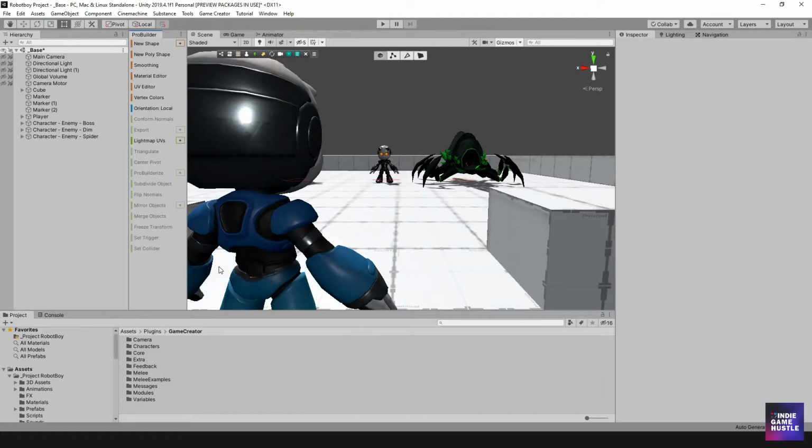But before we even do that, we have to have some things pre-set up. One of the things we're going to need is a new module. This is going to require the stats module. The stats module is going to help us with doing health and just general stats for our player. Now, this is a very simple game, so as far as I'm concerned, we're going to just be focusing on health. We may have some other stats, but specifically just health for both the player and for the enemies.